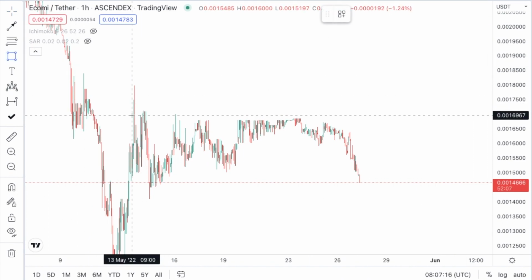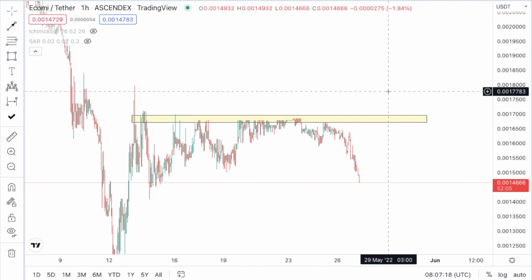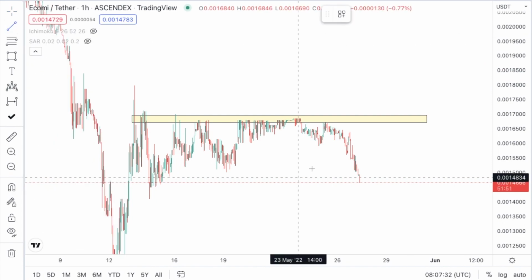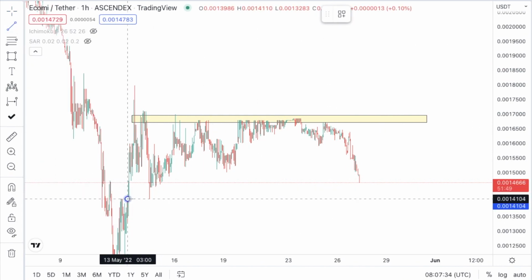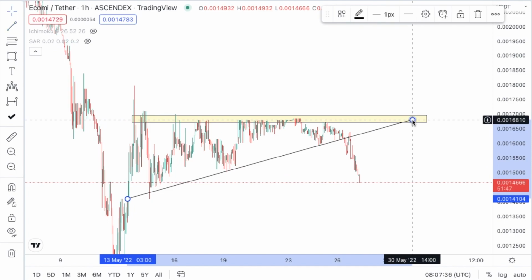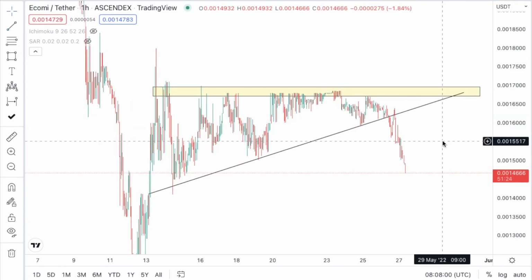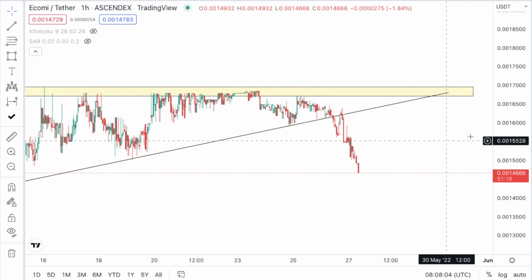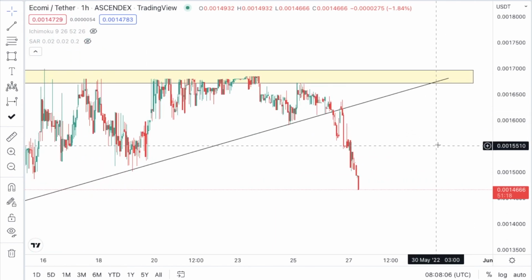Now we're going to draw at our key level right here. And this level was such a great level. If you guys paid attention to this key level, you would have made a huge amount of profits. If you are staking OMI token, that's totally fine. But if you're trading it, you're going to get exponential growth. That's what I'm talking about, because this is trading, and trading is the way to go.